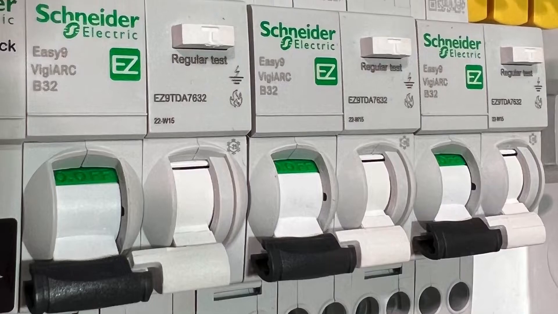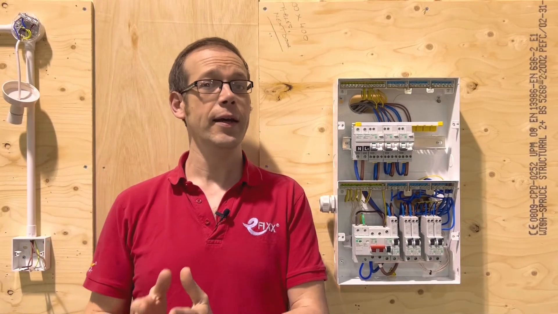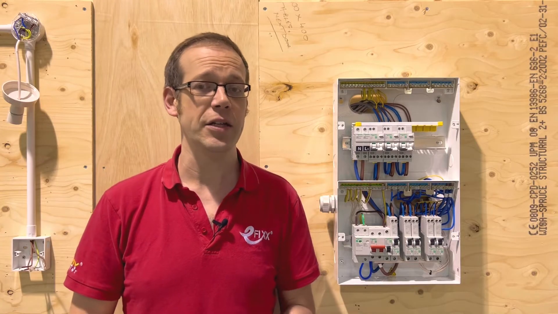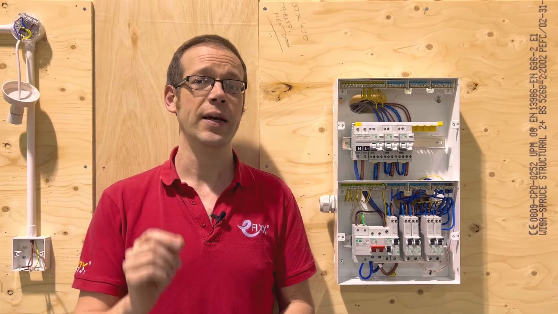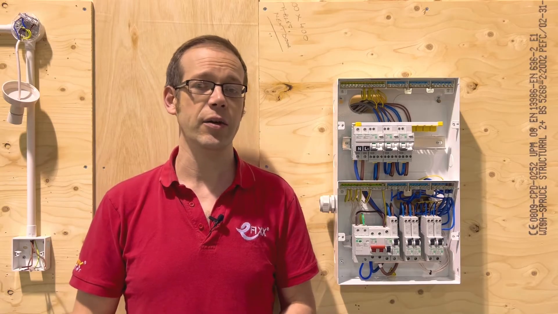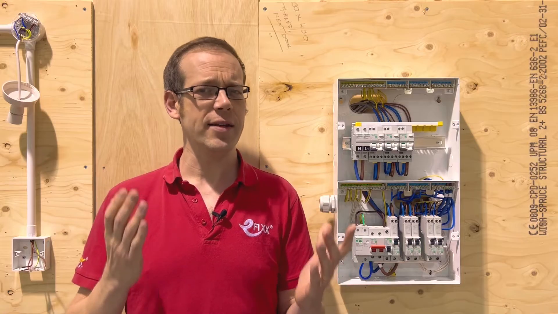Now this technology has been around for some time in the form of the arc fault circuit interrupter or AFCI but in the second amendment to the 18th edition of BS7671 it finally became a requirement to install them in certain situations in UK installation work. So what are they doing to offer protection against arc faults?